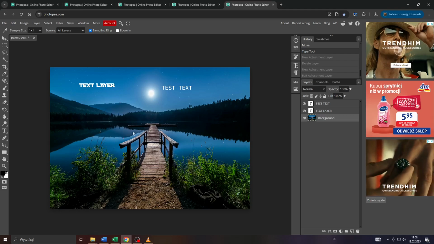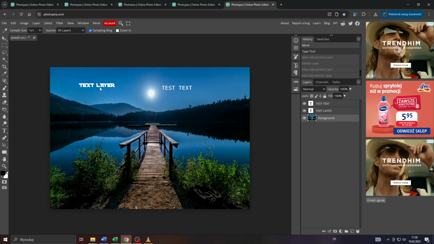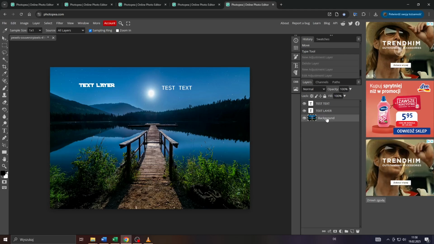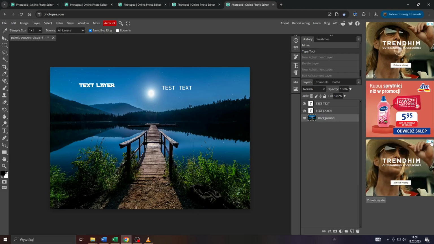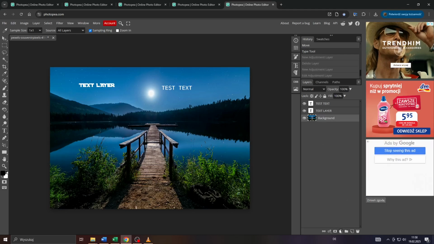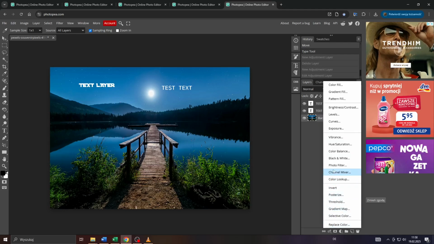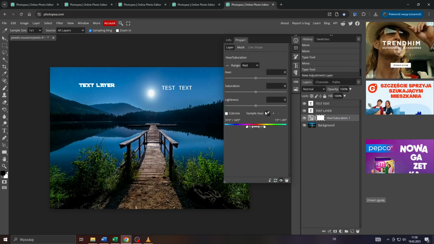So head over to Photopea.com, and for the sake of this tutorial, we're going to customize and edit that image here. So all you need to do, guys, is left click on the given image or photo here in your list of layers. So we're going to use that image, background image, and what you want to do after that is click on that icon here at the top that looks like the left half is white and the right half is black. So click on it, new adjustment layer, and from that drop down menu here, hue and saturation, it is going to open up that window for you.